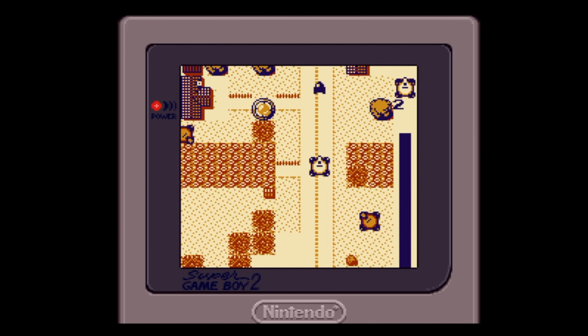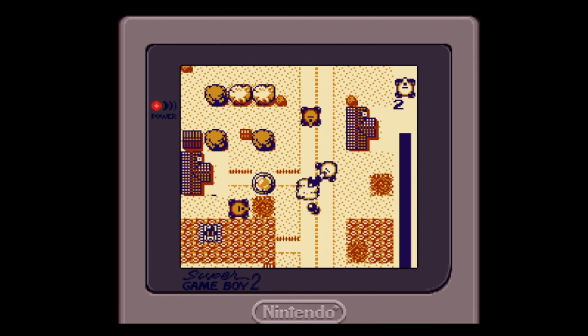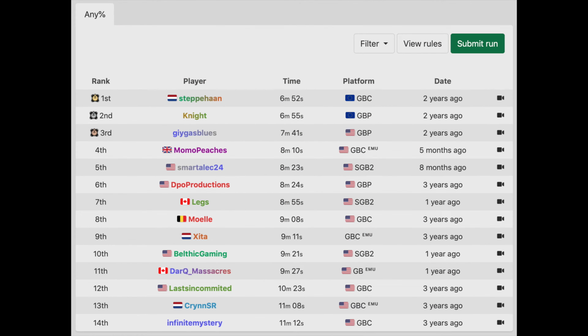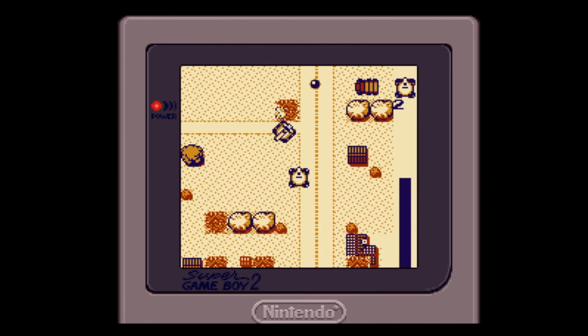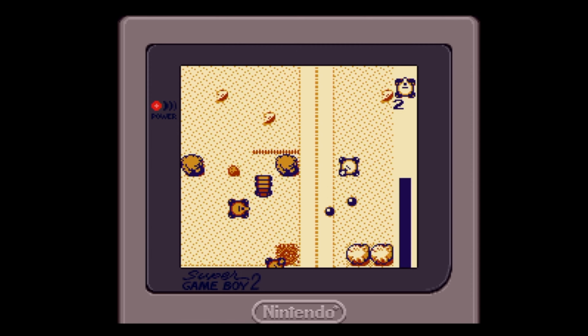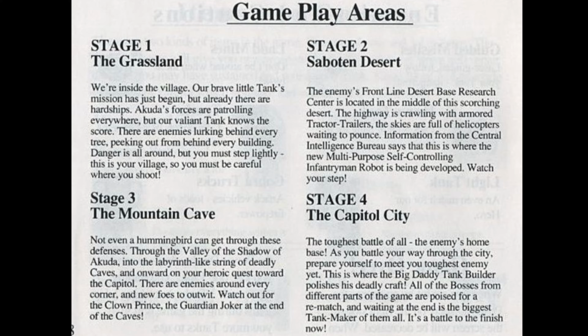I had a look online and the current world record for the fastest time to complete Trax is 6 minutes and 52 seconds, so I've got a lot of practicing to do if I want to get anywhere close to that. The game is split up into 4 different levels, each one with a mini-boss and a full-size boss fight at the end. The levels are as follows.